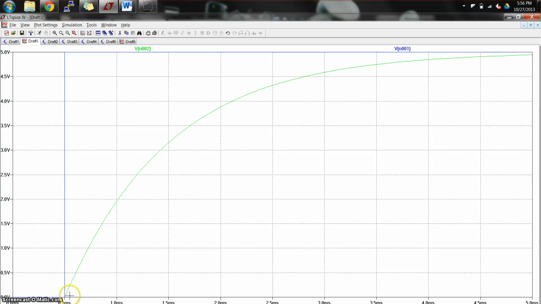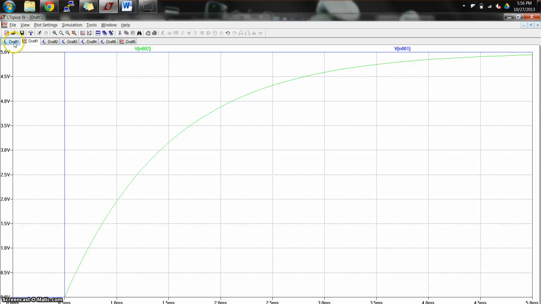And since your capacitor can't change instantly, it actually takes some time for the voltage to charge. The capacitor has an exponential equation that says how long it takes to charge. In theory, this voltage up here will continue to approach this 5-volt limit, but it will never actually hit that. It'll just get closer and closer. As you can see right here, it's already starting to level out, and it would do this if I did a transient response for a lot longer. It would basically just flatten out.